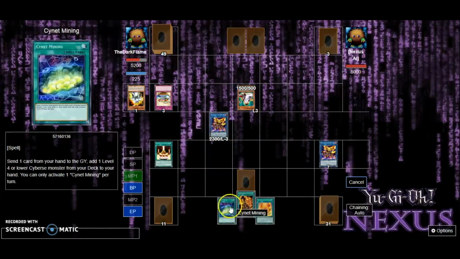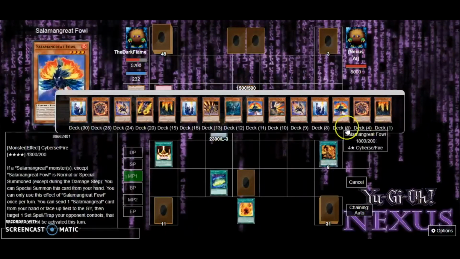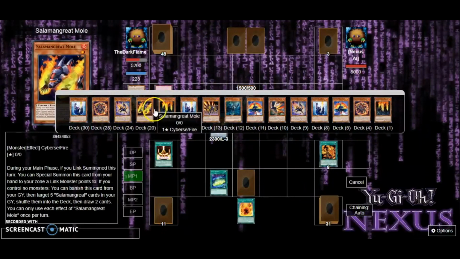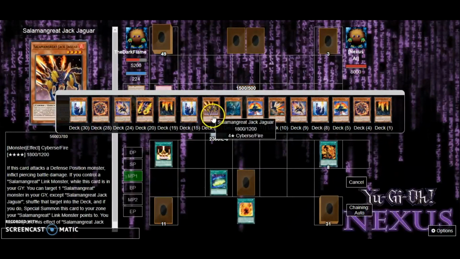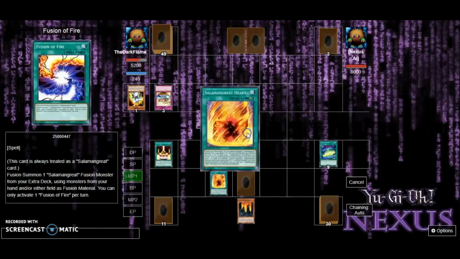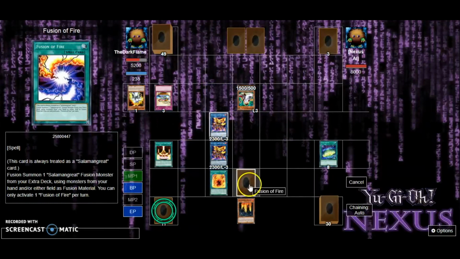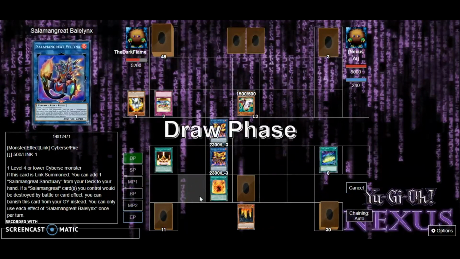So this might be the deck they might be playing. Let's get rid of Claw. Now I can target level 4 or lower. Is it to my hand, right? Deck to my hand, yeah. Let's grab a Raccoon just for that little added protection. Then we can activate Will of Salamangreat, and get my other Heat Leo back out. Then we'll hold off right now, so we'll go to our end phase.